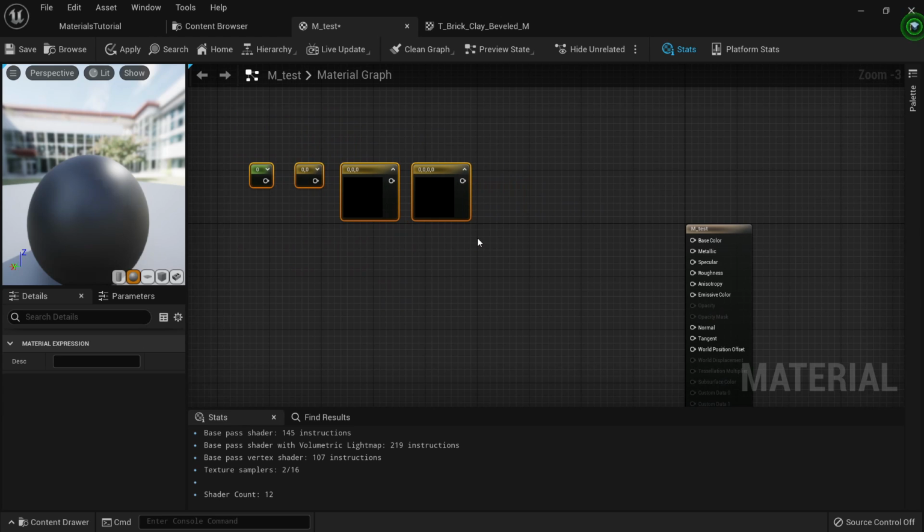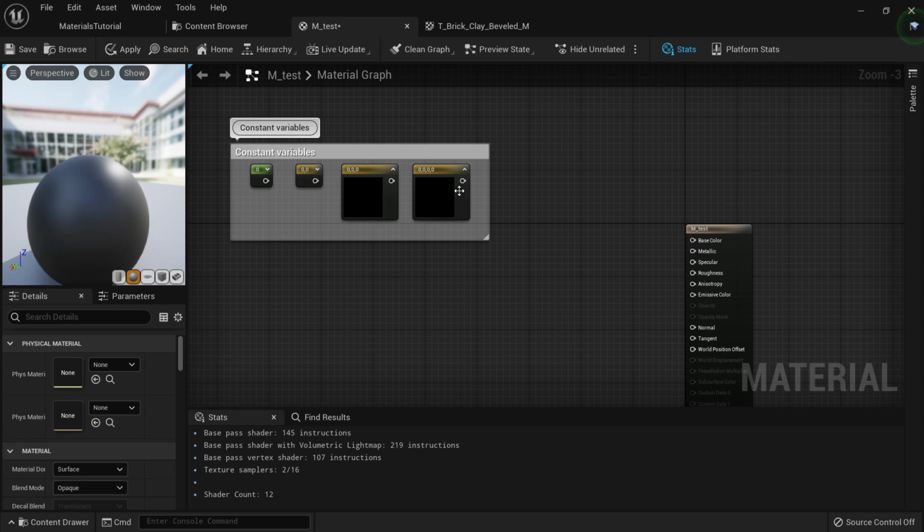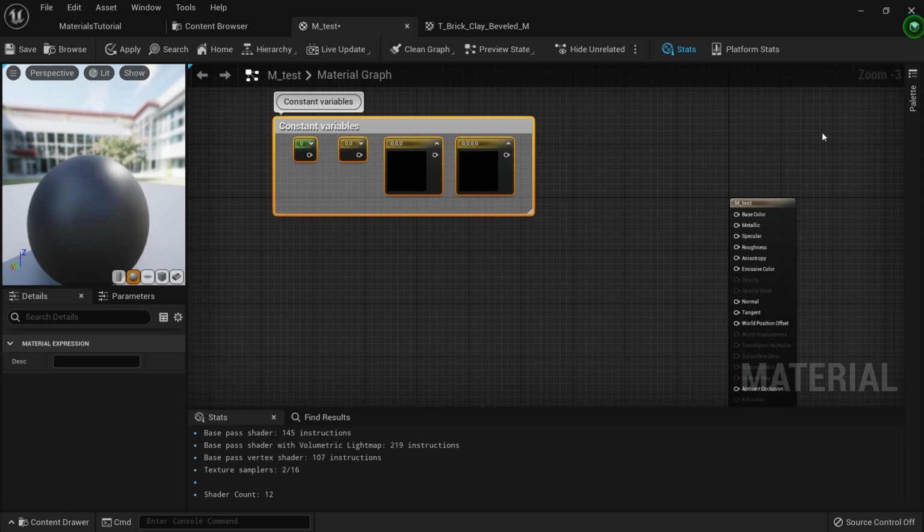Let's comment this. You can type C to comment, and we can call this constant variables. Okay. Now, these ones are the most important ones, but let's take a look at what we can do with those.